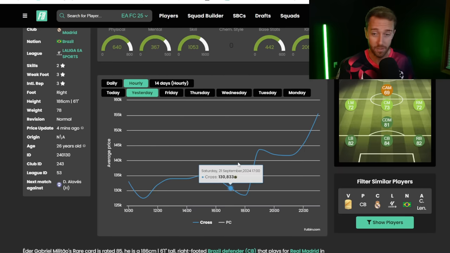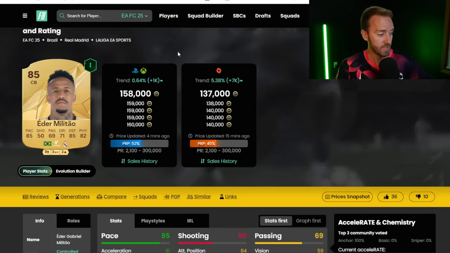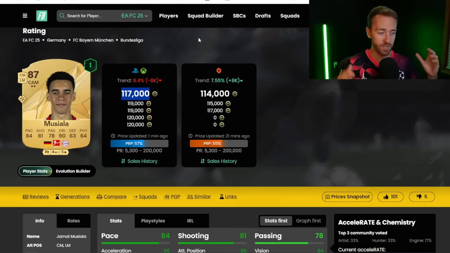Like, if I had 130,000 coins spare right now, or even 140, I would try to get one of these on bid, like 150 flat. He could be 190. That sort of thing could happen today. Other players that could go up today, like Musiala. Musiala is up a little, but like I could see him being like 130, 140. It's going to be another day of price rises because coins are going to hit the market.